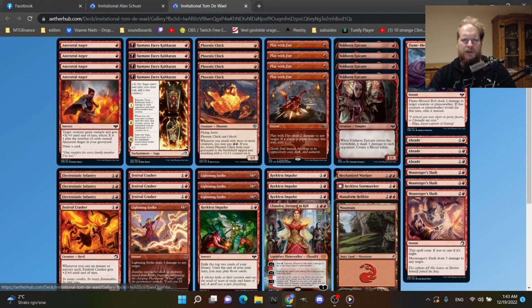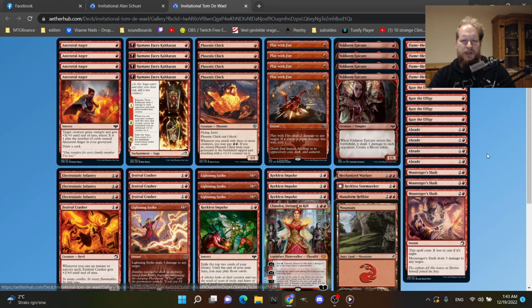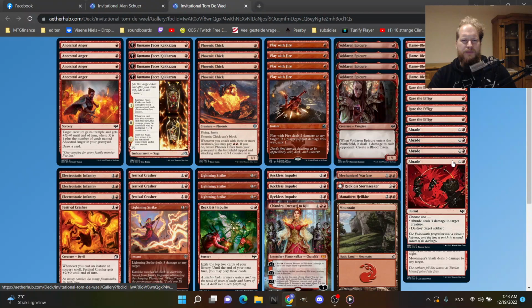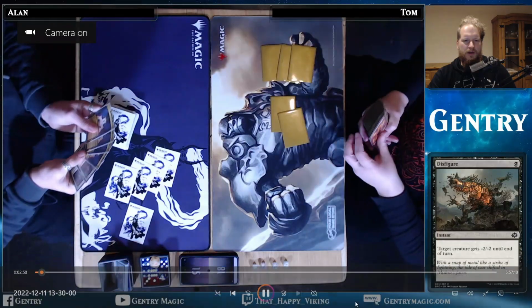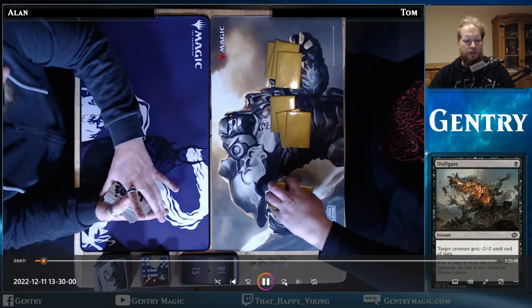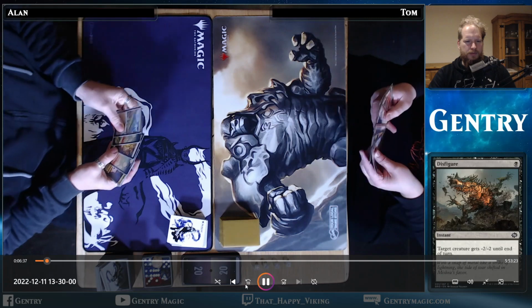From Tom, we have some extra removal. Not sure if that's going to be very interesting for him. We have the Abrade. So Abrade is more interesting because it deals with 3 toughness creatures, which is something that we see a lot of in Alan's deck. So let's fast forward a little bit through sideboarding. Zoom, zoom, zoom, zoom. Oh, that's a bit too much.